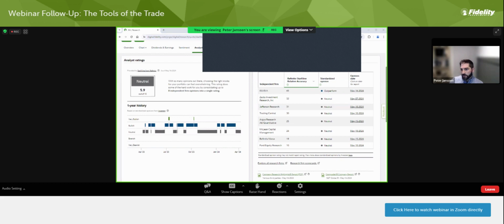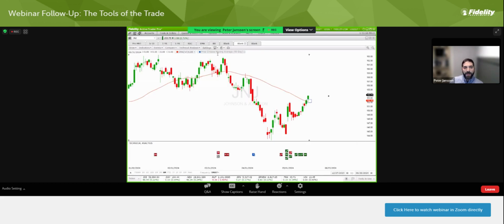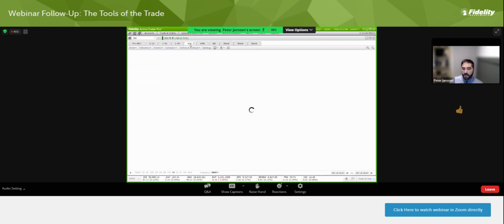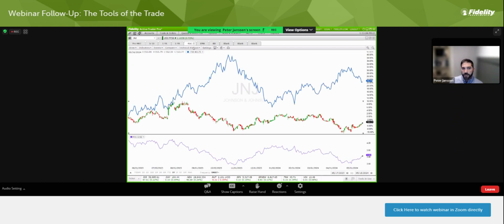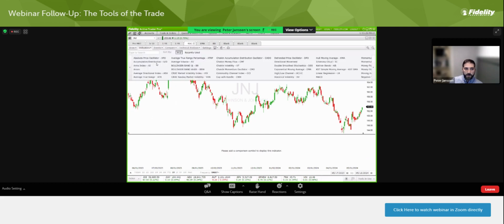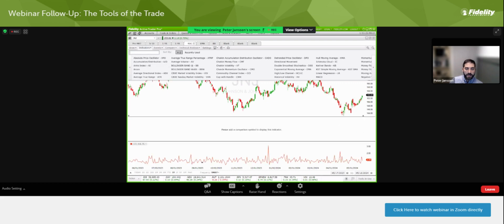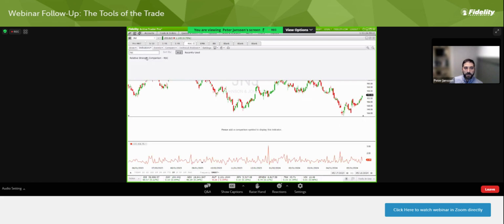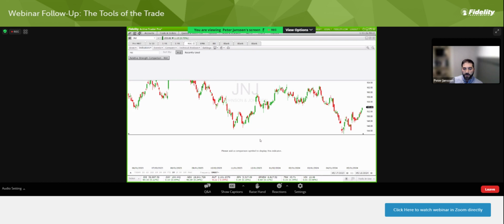Question about being able to look at a couple different symbols. I actually have a tab built for this. I name it RSC, for Relative Strength Comparison. If you don't have anything yet, here's how I like to have a tab set up, because it's built for this already. If you don't have this built out though, what you can do is under indicators, as it's saying here, please add a comparison symbol for it to work, RSC, in order to get the relative strength comparison on your chart.